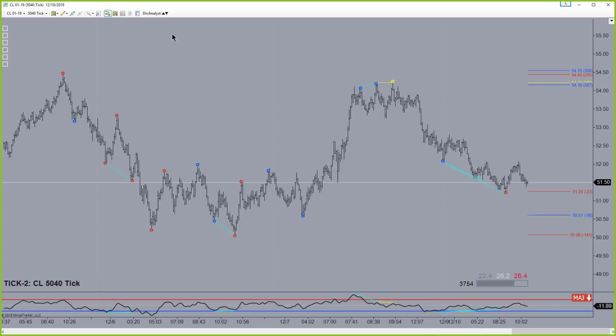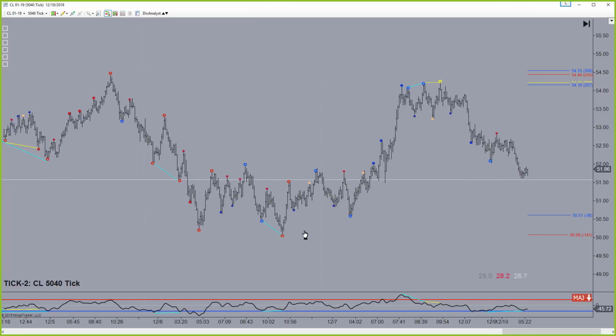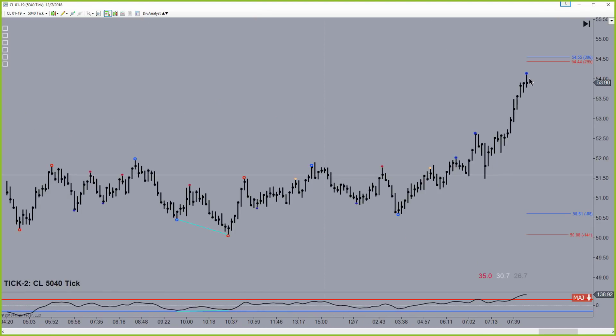Alright, so when zoomed in, everything is showing. Right click to show the properties, and then you can turn on, the major swings are already on, as you can see here. Show markers, set to true. When I turn on the intermediates and the majors, you'll start to see these little fuzzy outlines for some of the intermediates, and that means that it is a potential major. Okay, it's not a confirmed major high yet because price hasn't moved down far enough to confirm it.